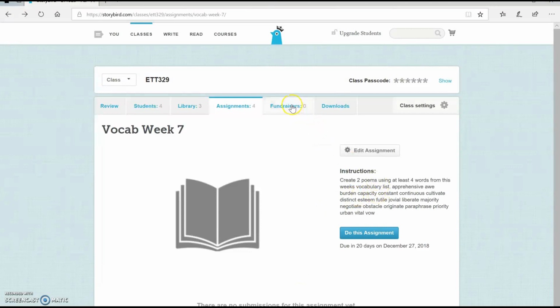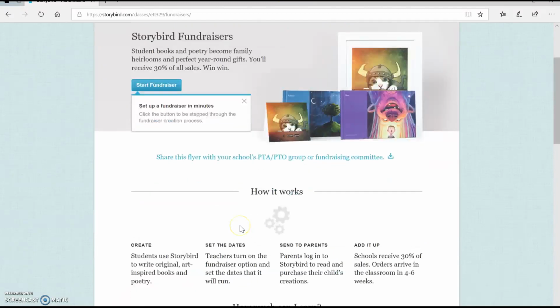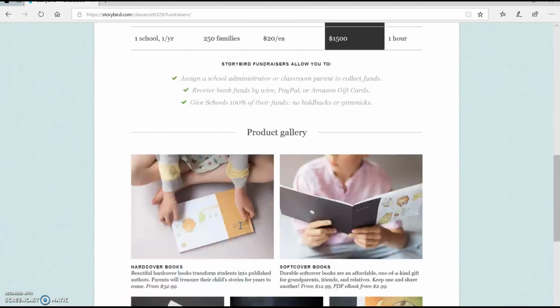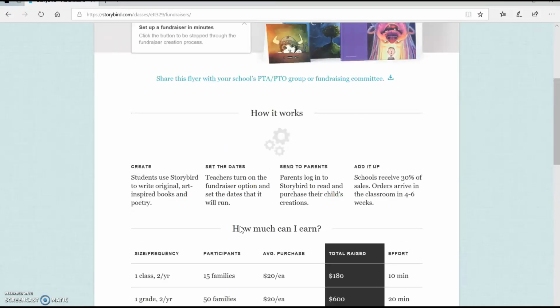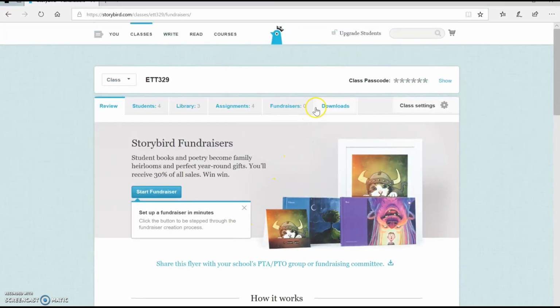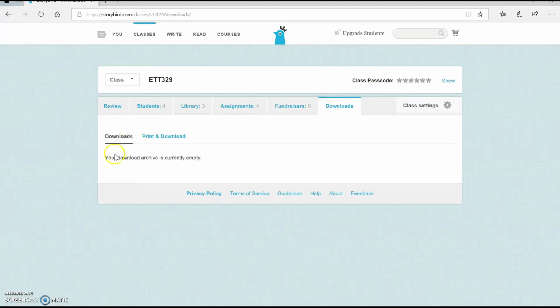The Fundraising tab is an opportunity to raise money for the school with the students' talents. The Download tab contains all of the artwork or assignments that you have downloaded.